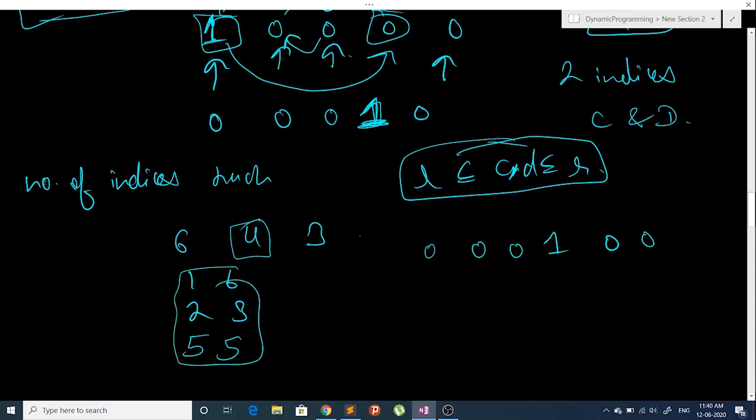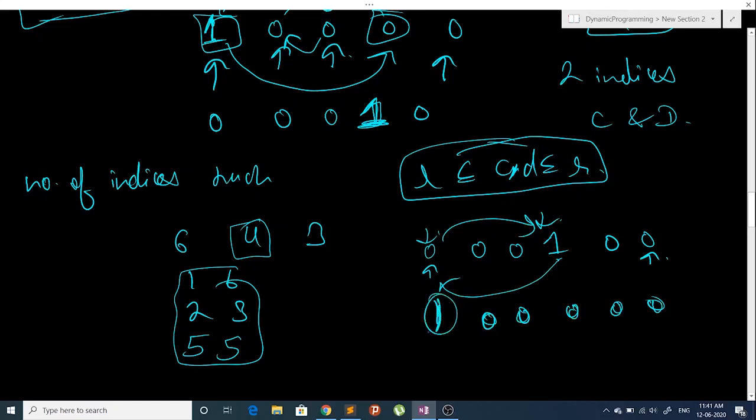So in the first query I am given this range, so I can choose any two indices and swap them. So if I choose these two indices, I'll just swap them. So I'll have 1 0 0 0 0 0. So I can see that I can make my first index equal to 1.